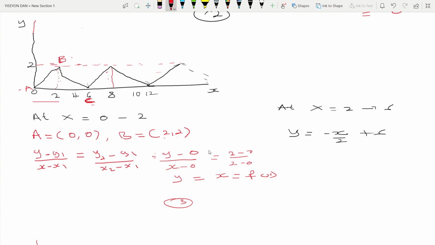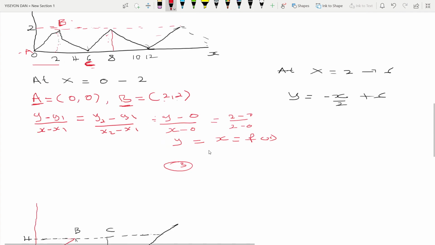Now we've successfully done points A and B. So assuming the question states that we should look for the point from A and C, or let's say you are looking for points B and C. So point C over here, we know the value for B already. B is 2, 2. A is 0, 0. So our point C is going to be 6, 0. So that is what our point C will be.